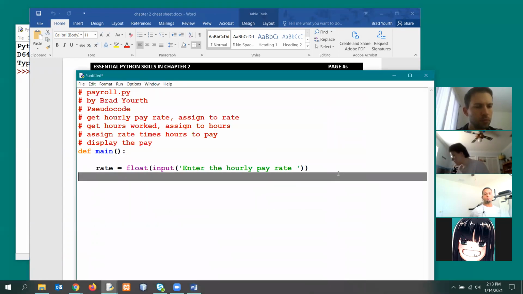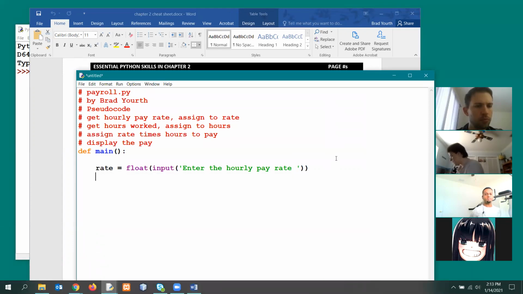So next thing in our pseudocode, we want to enter the hours worked and assign that to hours. Well, you don't necessarily work a whole number of hours. It could be that you work 32.5 hours, right? You should get credit for that if that's the case. So I think this could also be a float.